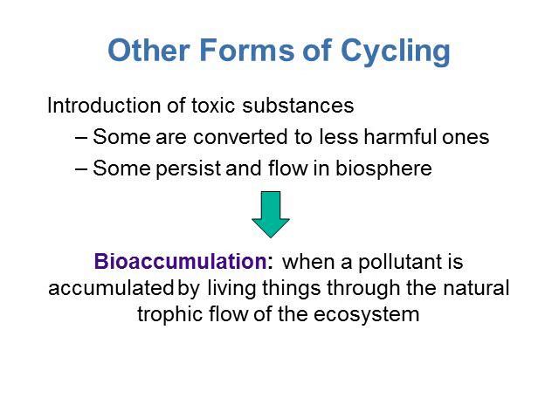This is when a pollutant like mercury is accumulated by living things through the natural trophic flow of the ecosystem. So basically, if the little guys in the food web get a little bit of mercury in them, the larger guys eat a lot of the little guys, so those larger guys get even more mercury in them because it just builds up in the tissues of the living organism. And eventually when you get to the higher level fish like the salmon or the tuna that are at the very top of the food chain, they have a lot of this toxin built up in their tissues. And that's bioaccumulation.